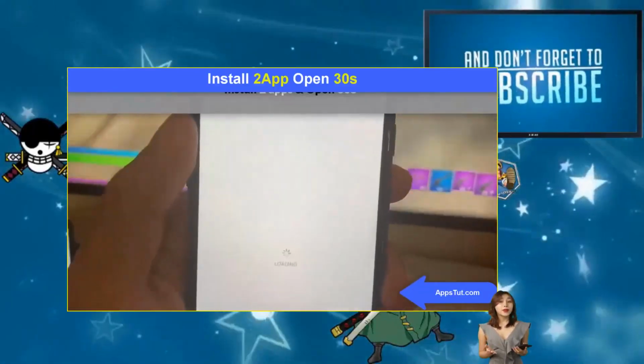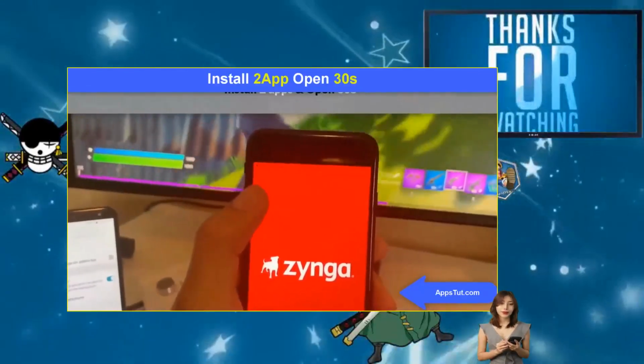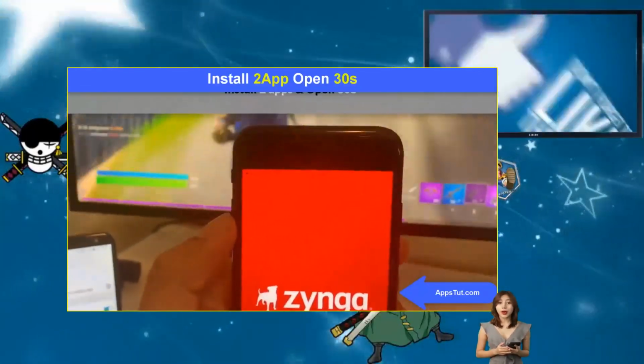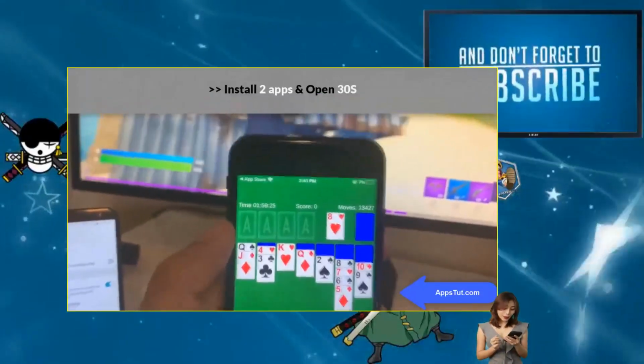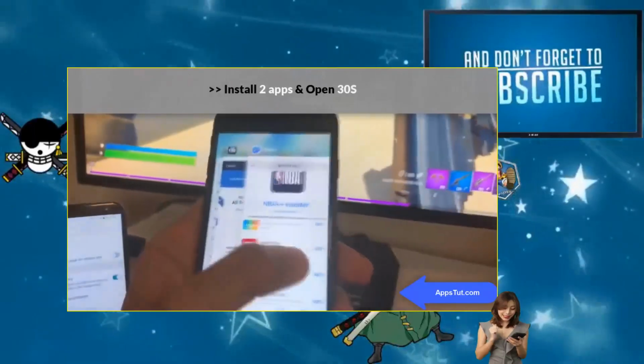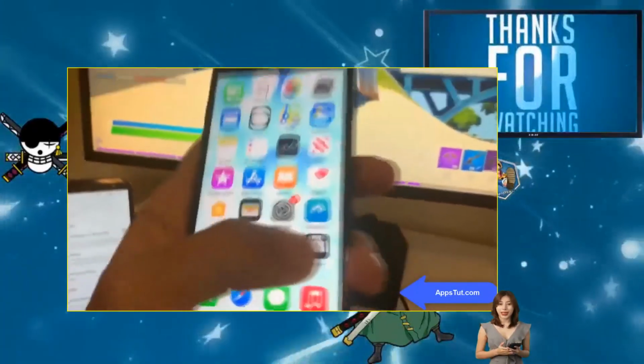And then after we've completed every single app, guys, we'll be pretty much done, and the full NBA++ app will be installed, and we'll be able to watch all the NBA games for free. So just go ahead and do all of them, and you shouldn't have any issues. Now, I don't want to make this video very long, so I'm not going to do all of them, but you will have to do all of them, and that's going to be pretty much it for the tutorial.